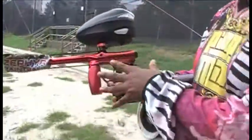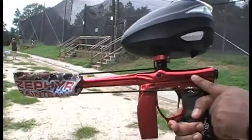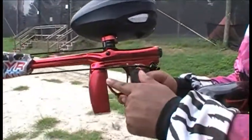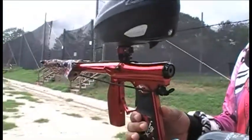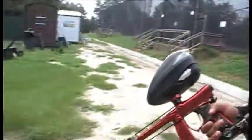This Invert Mini is completely stock apart from a Tech T Level 3 spring kit. I left my stock kit at home, and I did a little bit of tuning with the pressure and the dwell on the board, which anybody can do. So we're going to see how many pods this thing can shoot on a 6845.